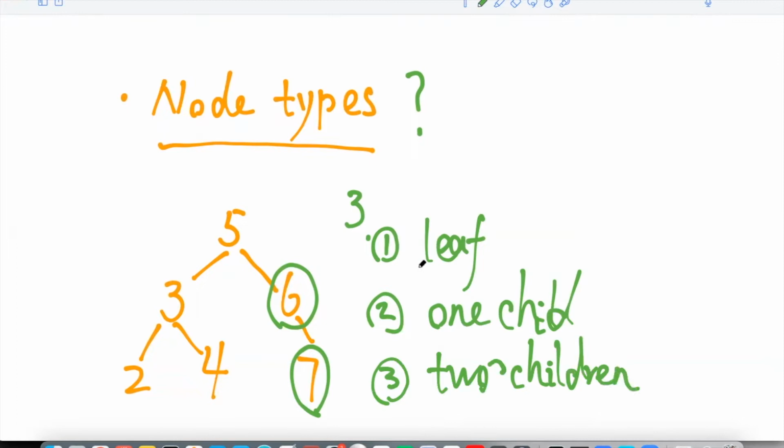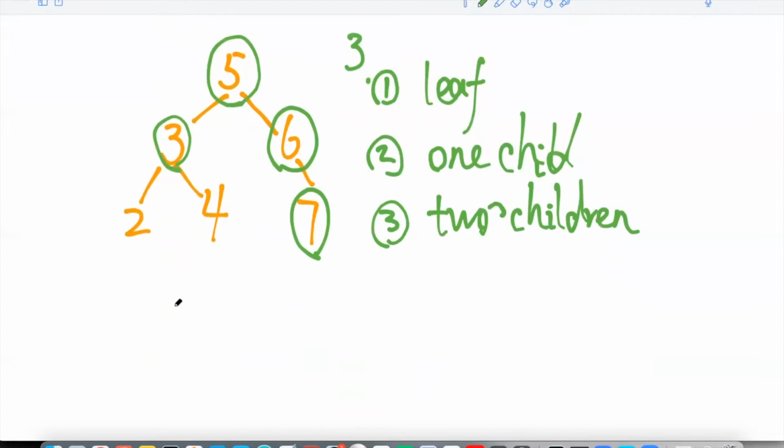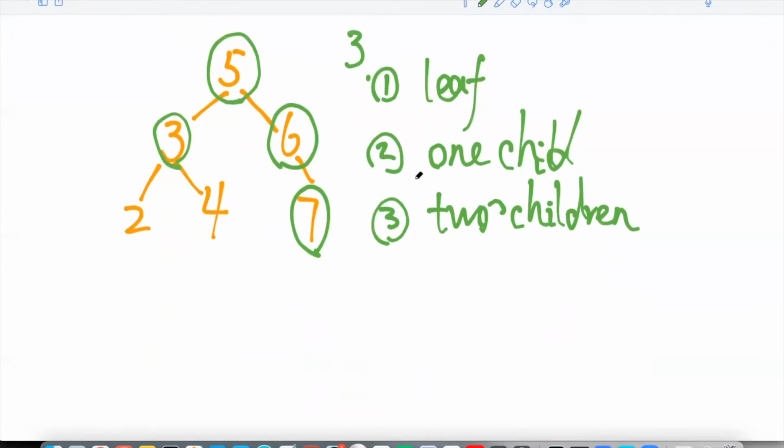For example, we want to delete this node, or delete this node. The common property of those two nodes is that they have two left side and right side subtrees, I mean the children. And then let's start to consider how to solve different cases here for the leaf node, one child, and 2 children.